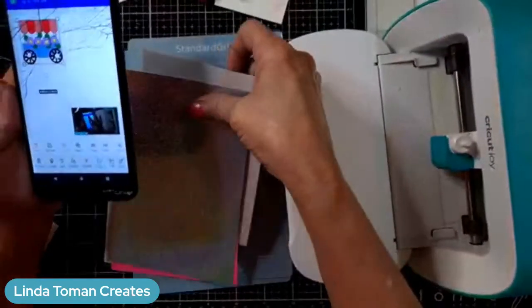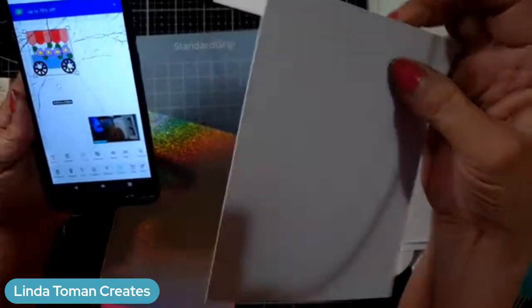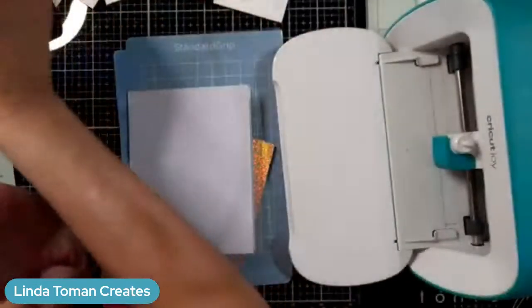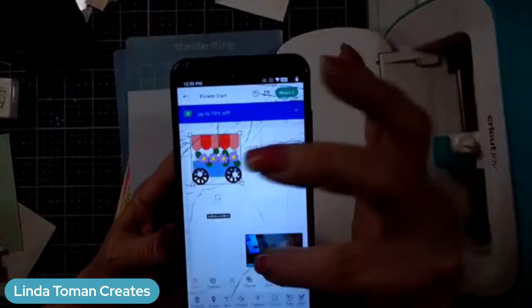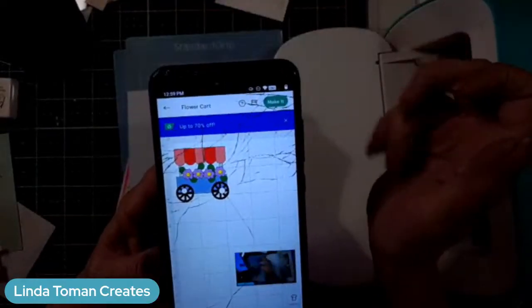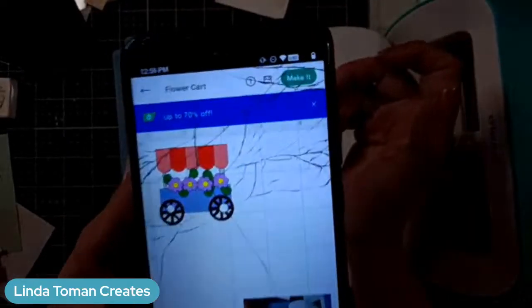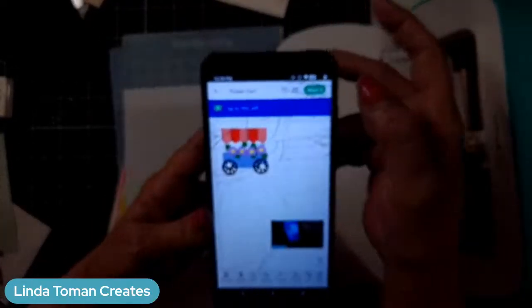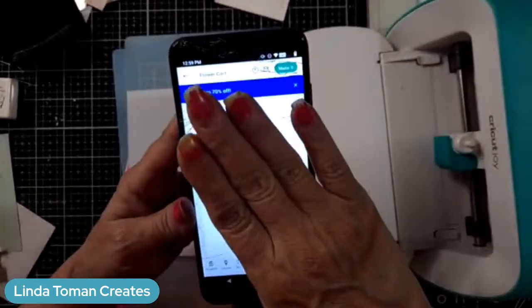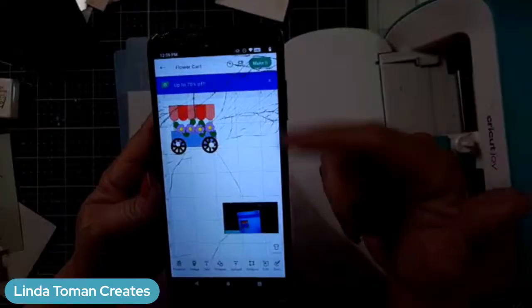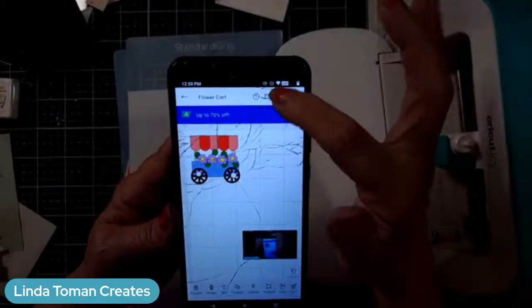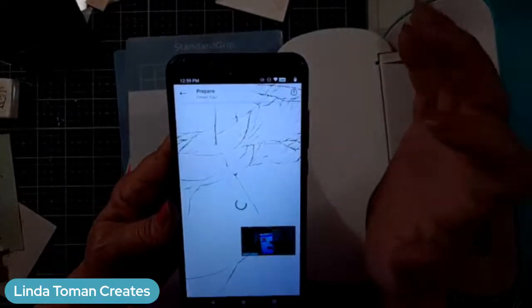And I've already cut and scored my card base. So now what I need to do is, you see that little make it button because it's ready to be made? Can you see it in all the cracks? Bear with me with the chat because I can't. If I could use my computer, then I wouldn't have to do it this way, but I can't. So let's go make it.